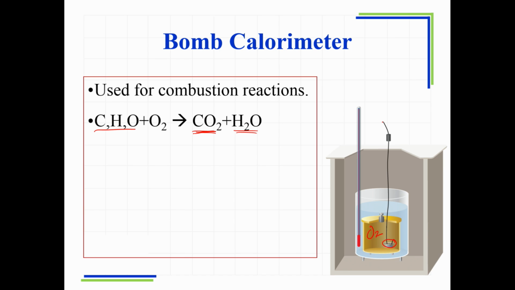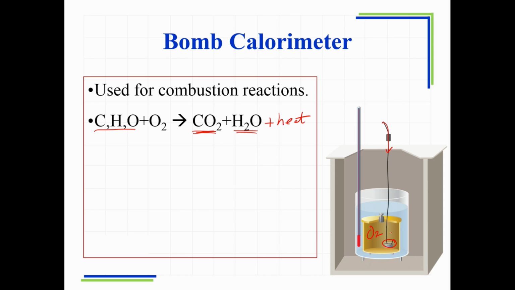We have a little wire running down in there that we can spark to get it to ignite, and there's going to be this little explosion in there where it just suddenly, boom, has the combustion reaction take place. That's contained in a strong metal container that can't itself blow up. So it's a thick-walled container that can handle high pressure and the little explosion that takes place inside. But as soon as that happens, we're also going to get heat released. Combustion reactions always give off heat.